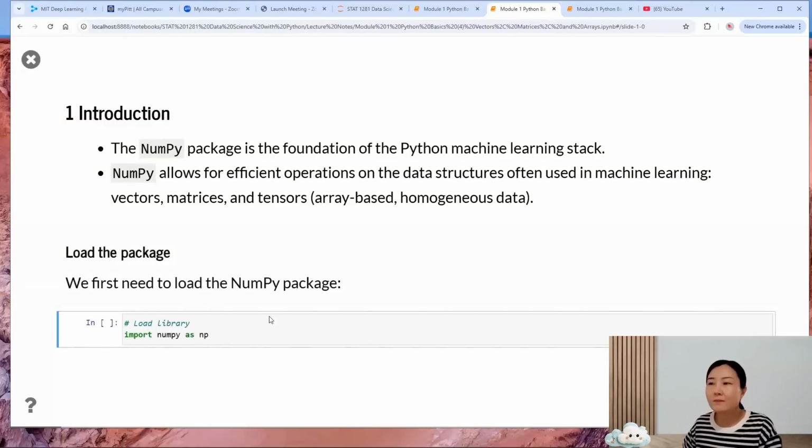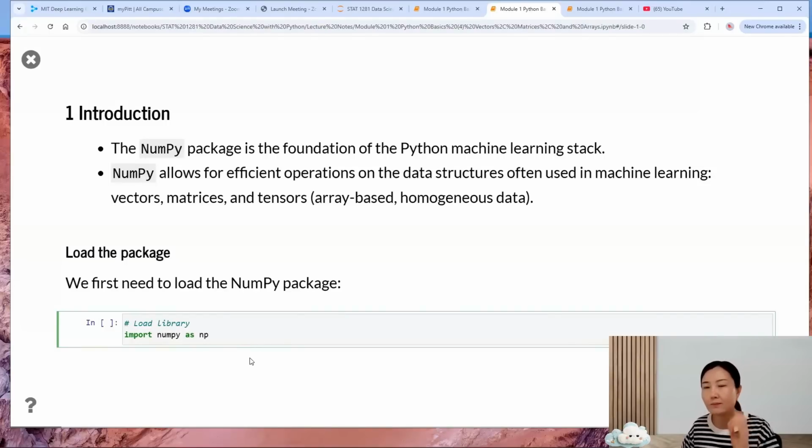First, let's load the NumPy package. In Python, whenever we load a package or library, we use this kind of syntax: import the package name as a shortcut name, or an abbreviation of the package name. This is not necessary, but the reason we create an abbreviation is that later on we need to refer to the library whenever we use a function in it, using dot syntax.